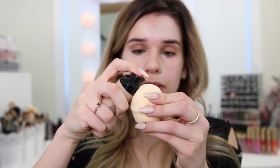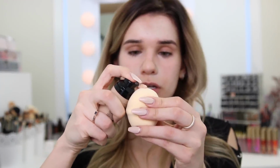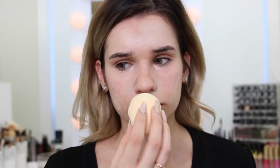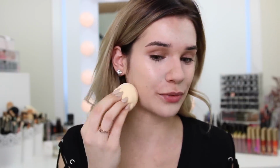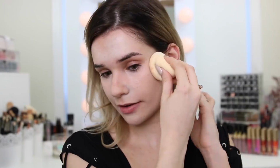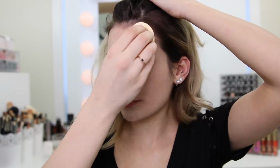I'm gonna actually apply the foundation directly to the beauty sponge. It smells like a wet bathing suit to me. If you can imagine what a wet bathing suit smells like, that's what this smells like to me. Hey, the color is actually not that bad. I'm really impressed with the shade. Yes. Because I guessed it online, so it's definitely applying more full coverage than I expected. The sponge is actually pretty impressive so far.